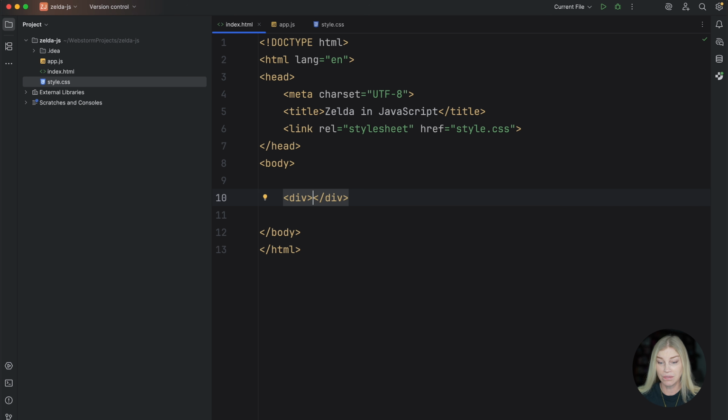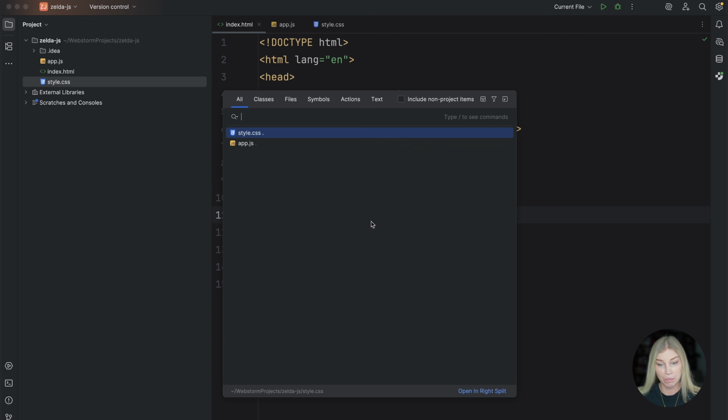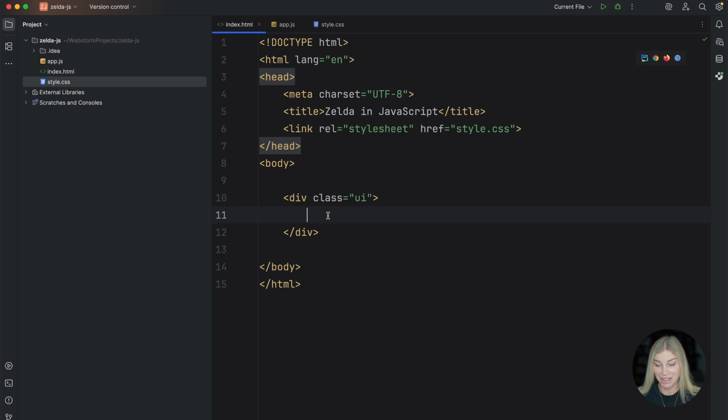I'm going to create a div. And here, let's give this the class name of UI. It is going to be stuff such as the player's current score, the player's current level, and the enemy counter. So these are just going to be simple p tags because like I said, we're making this super simple so that you can take it and essentially do with it what you want.